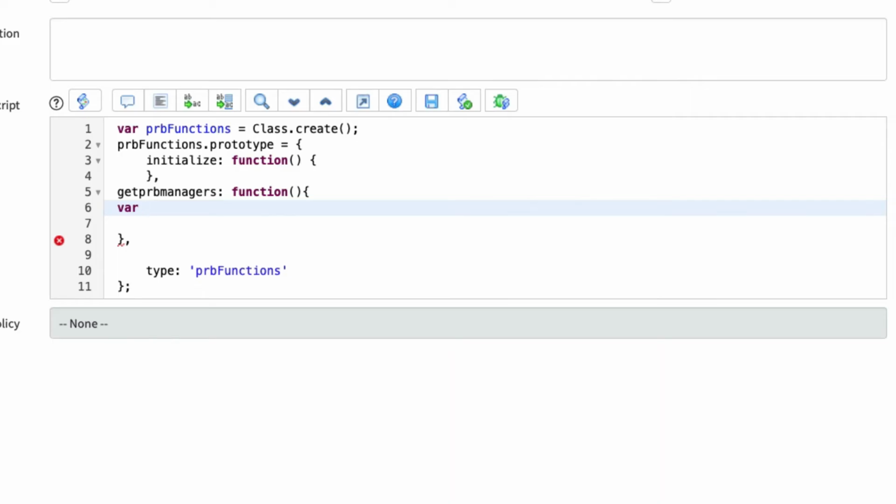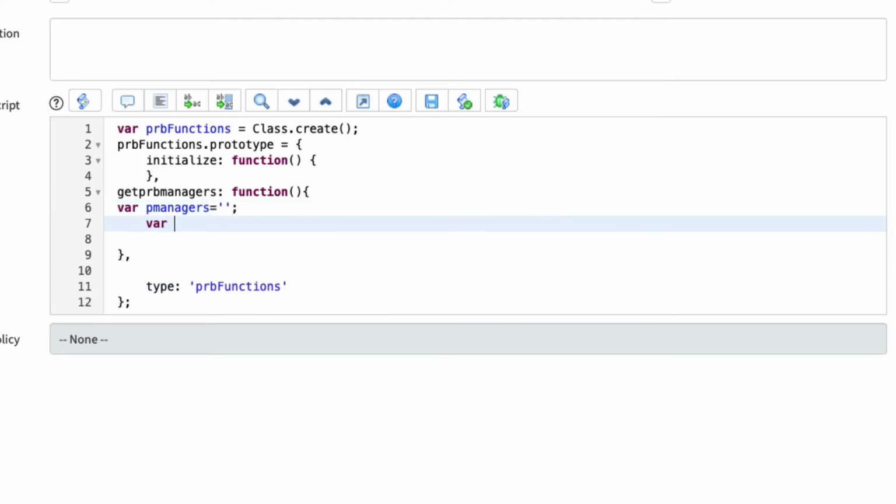So in that case, what I will do, p managers equal to, I'll just make it as a string, where gr equal to new GlideRecord.